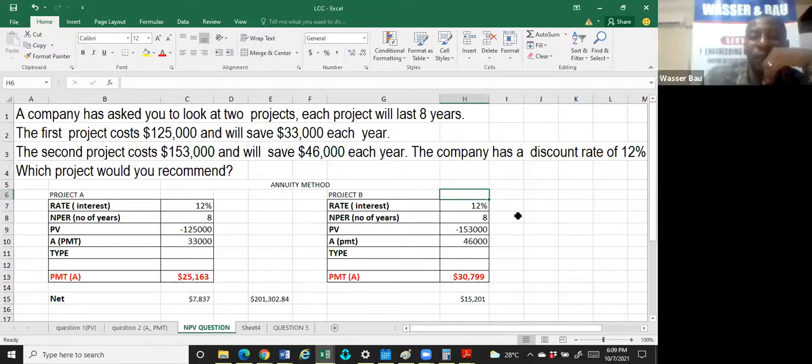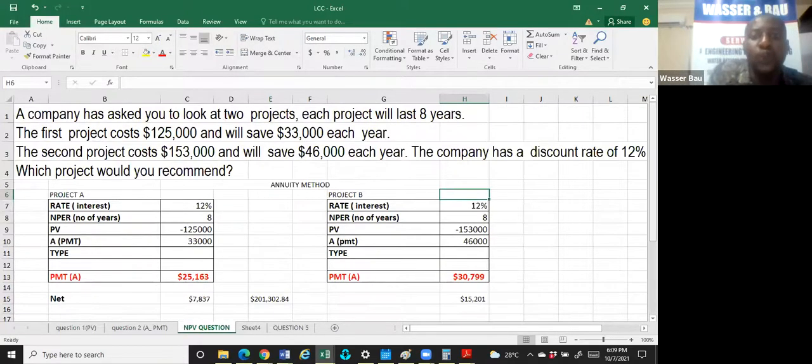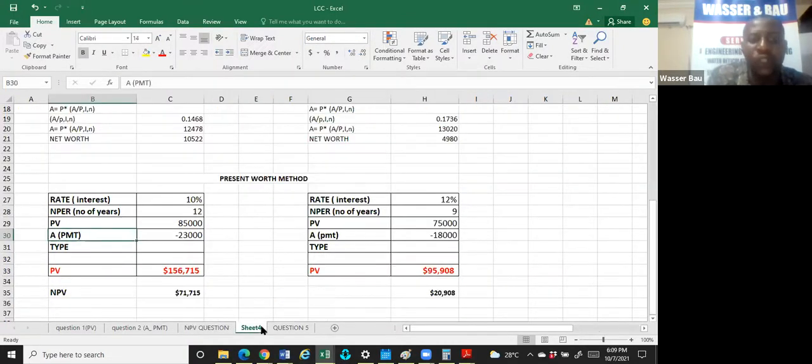Okay, thank you. Let me start from the last question. Thank you for that last question. You have to use the annuity method to solve it. Why we attempted to use NPV to solve this problem is because they have the same lifespan. But if the projects have different lifespans, we are going to use the annuity method. And that's exactly the solution in question number 4.